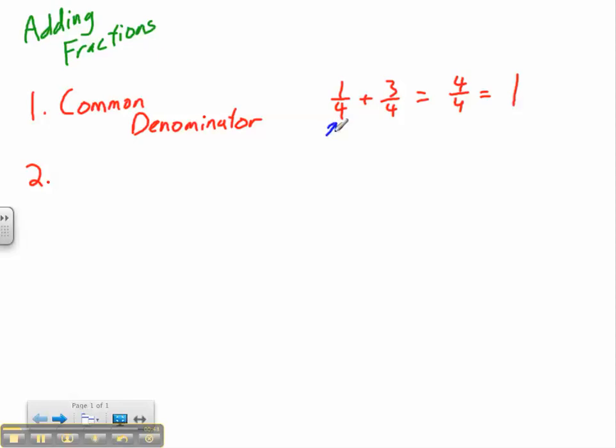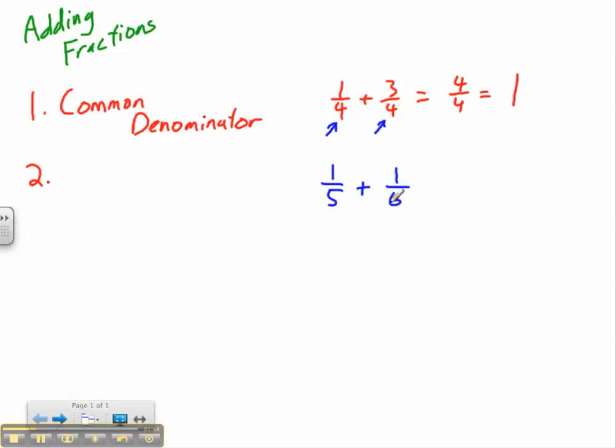Now if you don't have these common denominators, you have to make sure that you get them. For instance, let's say you have 1/5 and you're adding, let's say, 1/6. Now since these are actually different pieces, we can't say, well, we have 2/5 or 2/6. We have to find a common denominator, so we find out just how much these amounts actually are. So what we end up doing is we find a common denominator, which is actually our least common multiple.